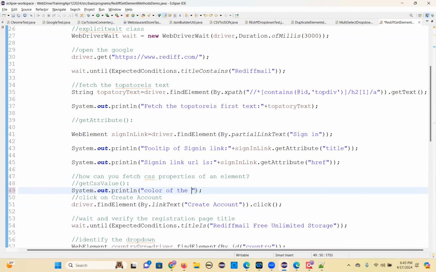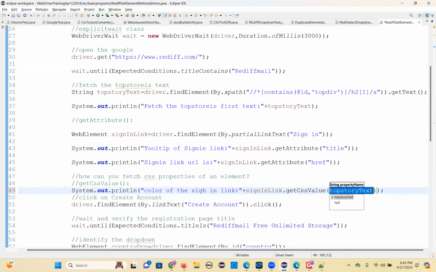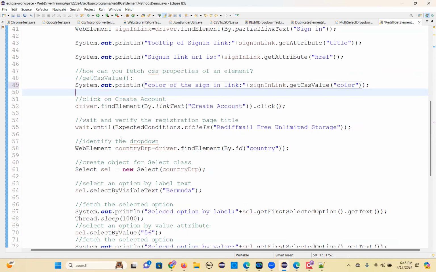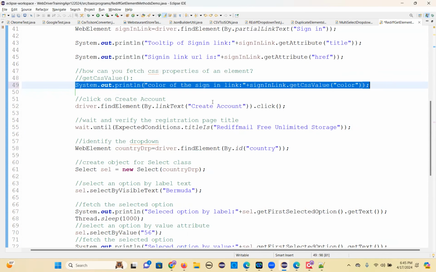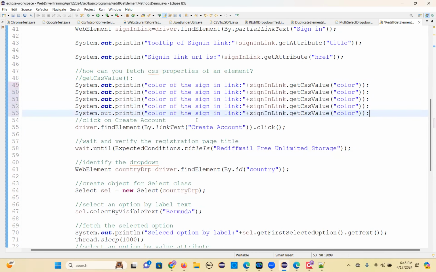Color of the sign in link: sign in link dot get CSS value of, just give color. Whatever you want, any CSS property of this element, you can get it. Suppose I want font size, you can just give font hyphen size.